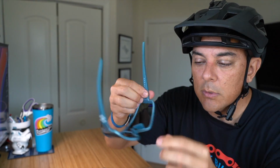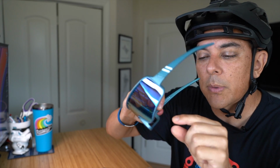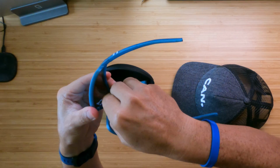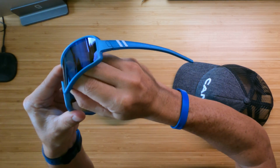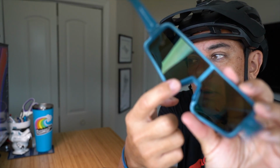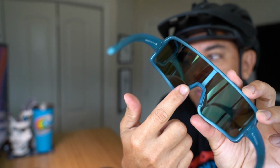On the website, it says that this nose piece is adjustable. I don't really know how it is adjustable unless you can maybe slide it up or down. I gotta play with that. But it does say that it is adjustable. Oh, I know what it is. There's a metal frame in here that you can bend, and that's how it's adjustable. So you bend the nose piece here, and you can actually bend it to fit your nose. Interesting. Just learned that right now.